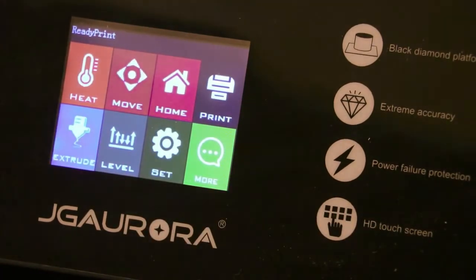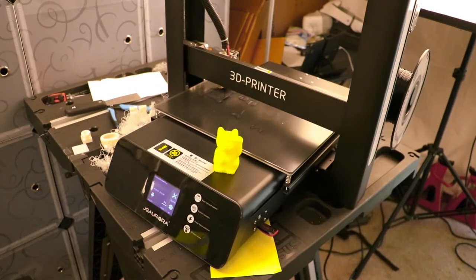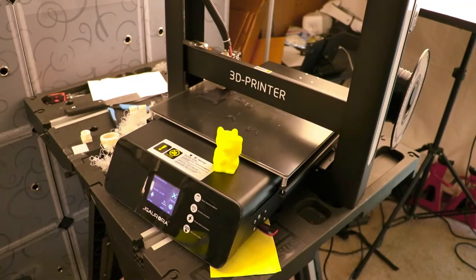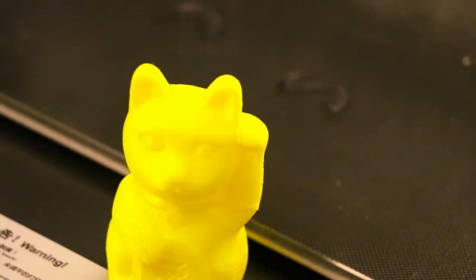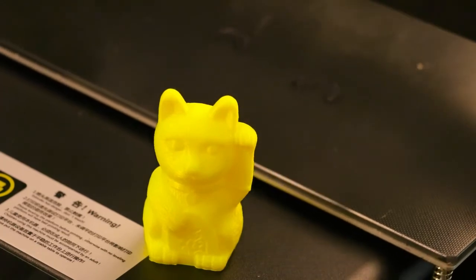So let's do our first print. So we did our print. I printed the kitty cat that was on the original card. So as you can see, the kitty cat came out pretty good. This hasn't been touched up or cleaned yet, and yet it's very smooth, very accurate.